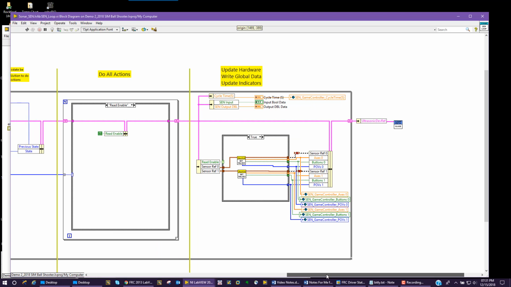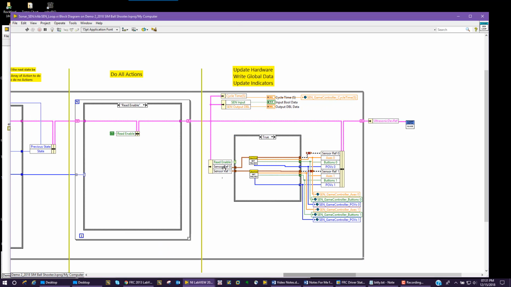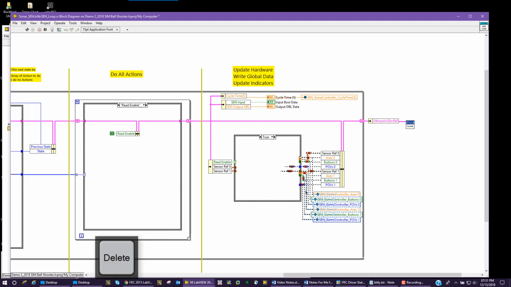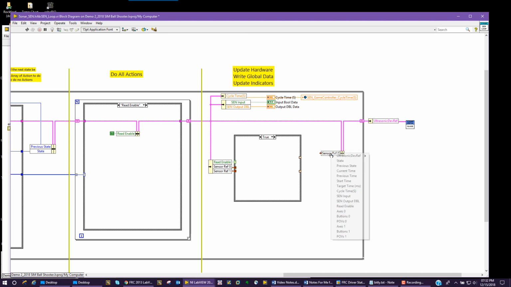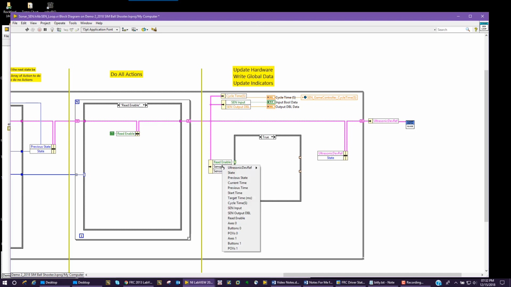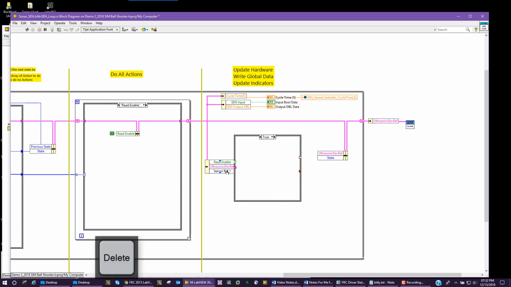Okay. And then the part in here where we're actually going to read the sensor, I can delete all this code because we have a lot less to do. And I'll delete all this. And if I have a whole bunch of wires, instead of double clicking on each one of these, I can hit Control B and it will remove all broken wires. So I can shrink this guy down. We can grab our reference, and we need to bring this reference in. We don't need this guy anymore.